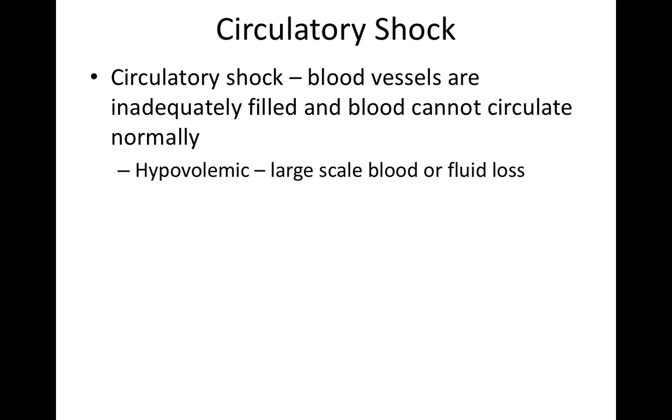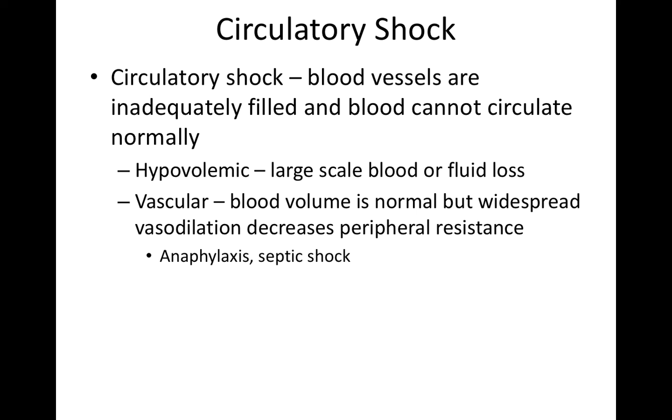The first type of shock is what's called hypovolemic. You have a large-scale loss of blood or fluids, so massive hemorrhage or massive dehydration with loss of fluids. You don't have enough volume, okay? So your heart is pumping properly and your vessels are the right diameter, but you don't have enough fluid in them, and so your peripheral resistance is dropping significantly, and eventually your blood pressure is going to drop, and we need to get fluids into this person.